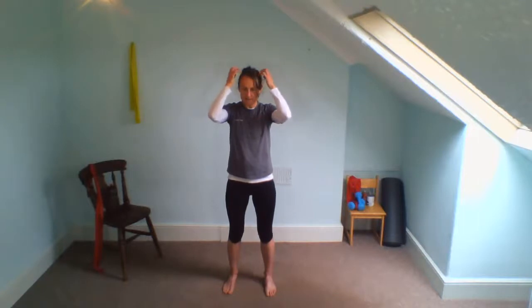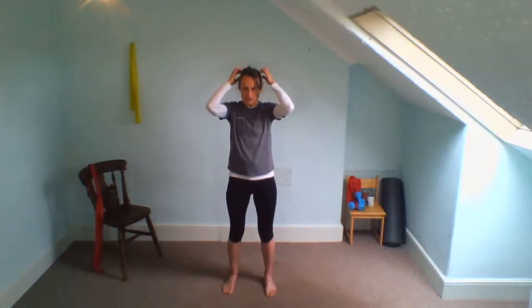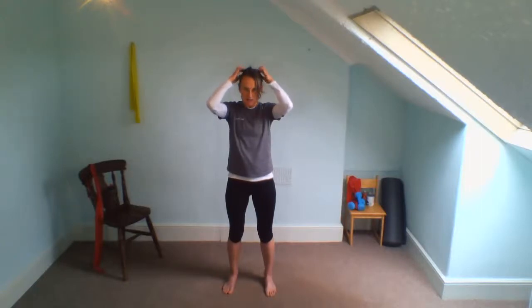I'm noticing that my hands are telling me where they want me to go. So listen in. Where does the body tell your hands to go? It's really interesting. They just seem to know instinctively where you need this little massage. And then we're going to relax those hands.